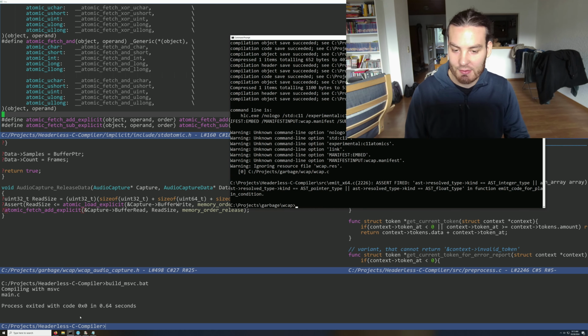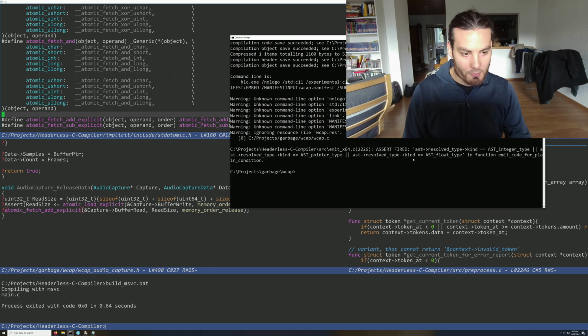That's great. It's simply asserting that whatever the type is, it is either integer type, pointer type, or float type in emit code for plain condition. This probably means it is an atomic integer type. I recently introduced these atomic integer types to support stdatomic.